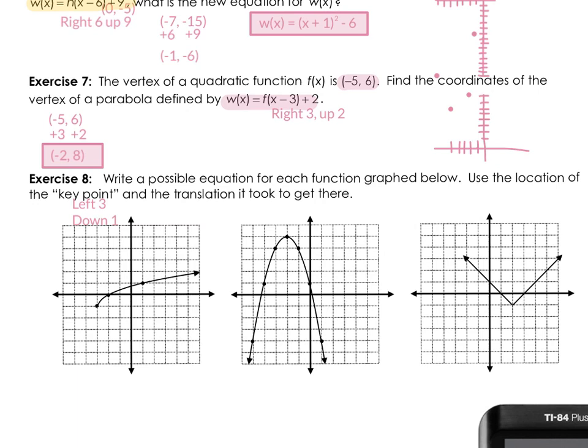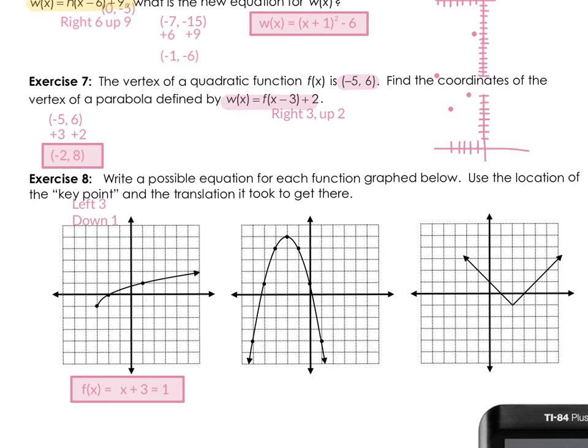So what would my new function be? None of these have labels, so you can use whatever you want. I'm just going to use f of x for the function. In this one, you just had to know that it was the square root, but it's no longer the square root of just x because it moved left 3. Opposite of what we think, so it's the square root of x plus 3. And since it also moved down 1, we're going to put the -1 outside. So that's my new function.